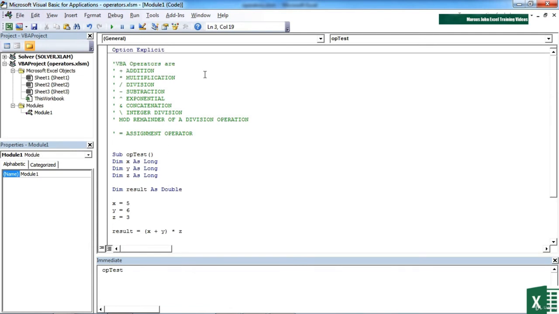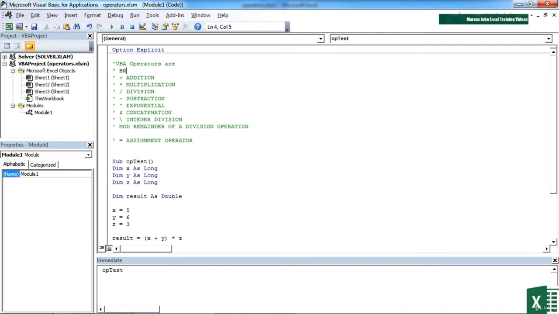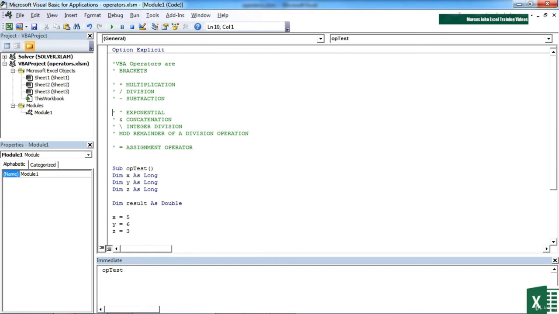If we go back up to our operators here, brackets are at the top. So anything in brackets gets carried out first. Then we shouldn't have addition there. Let's move that down. Then actually exponential. So if I put my addition in there and move the exponential up there, it's exponential after brackets, then multiplication and divide. It doesn't actually matter which order those two occur in because you'll get the same result.